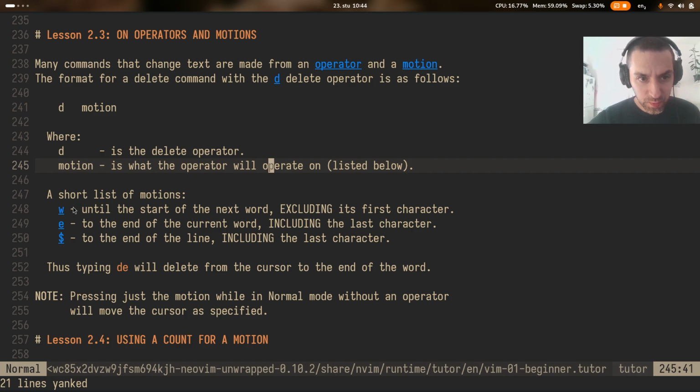So these are motions. Operator and a motion. Okay, now we are getting it. dw, a word, is called a motion. So d is an operator and w is a motion. The format for delete command with the d delete operator is as follows.